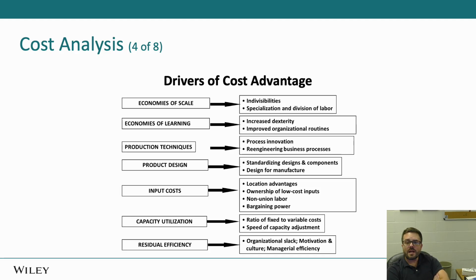The way you design your products. Have a read of these. I'm not going to go over all of them in detail. Product design is an interesting one. There are things you can do with the design of your product, not to create more customer value, but to reduce your cost. The famous Model T example, Henry Ford said you could have any color you want as long as it's black. It was black because they saved money from not having to do multiple lines and multiple colors. They didn't customize the product.